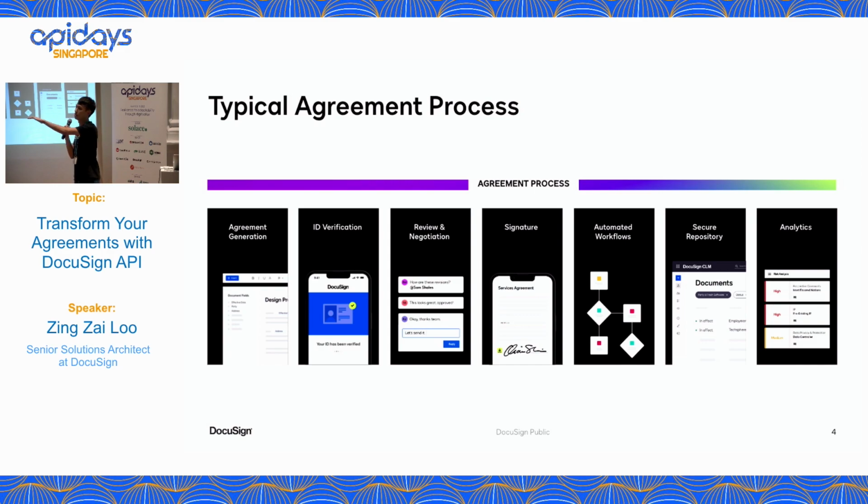We store it in some file archive, cabinets, and maybe in future your boss asks you to find it, and that's going to be an issue. So DocuSign really comes in to solve this problem. Today, I will focus solely on the signature piece. Later on, if you're interested, we can deep dive into the rest of the entire process.